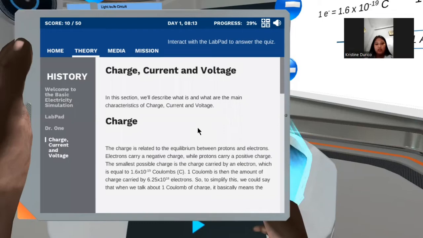Charge. The charge is related to the equilibrium between protons and electrons. Electrons carry a negative charge while protons carry a positive charge. The smallest possible charge is the charge carried by an electron, which is equal to 1.6 times 10 raised to negative 19 coulombs.